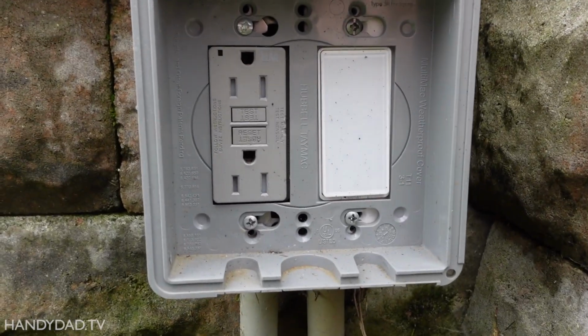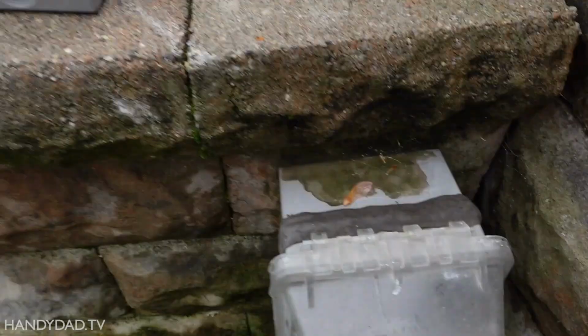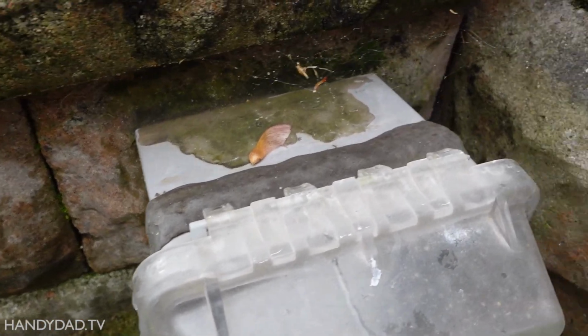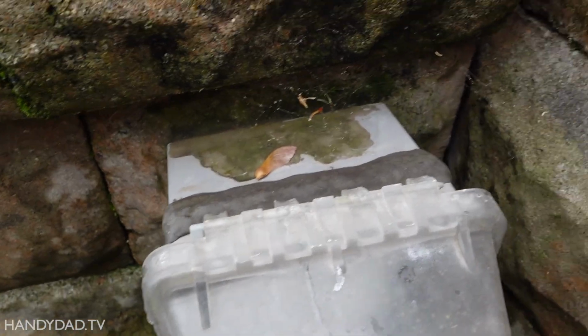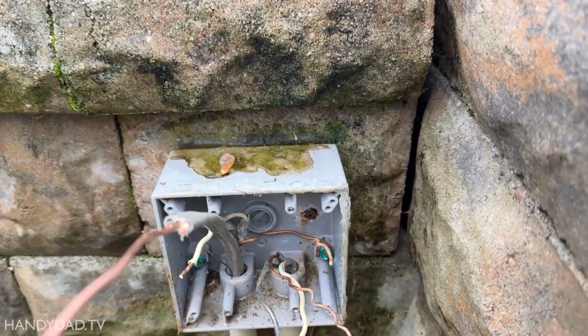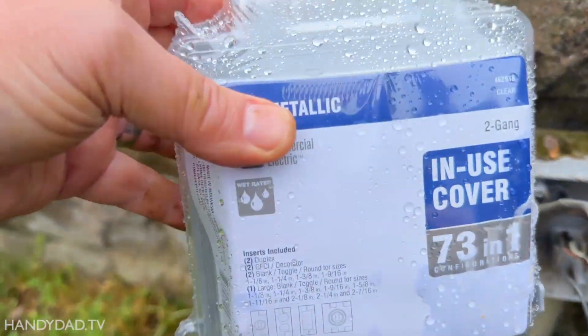Okay, so the circuit is off now, and I'm actually going to replace all of this stuff here because you can see it must have leaked at some point and somebody put a whole bunch of caulk and other stuff on it. So the screws on the back of the box were so badly rusted I was never going to get them off. So I decided, all right, I'm going to reuse the box, but I will use the new cover.